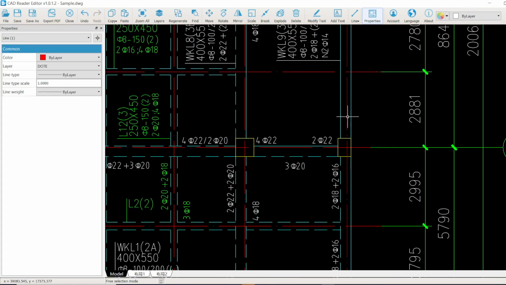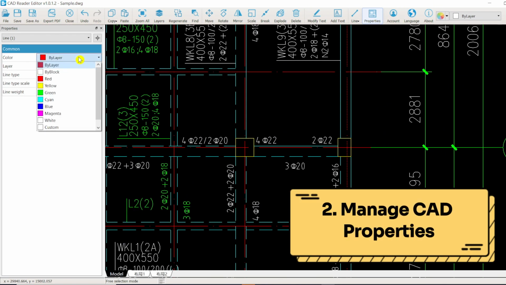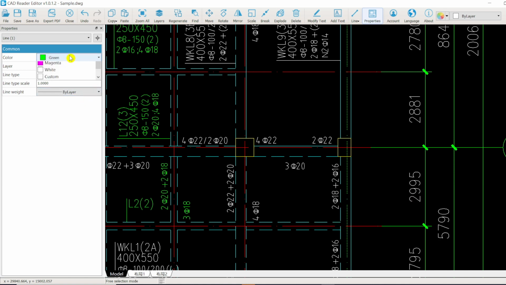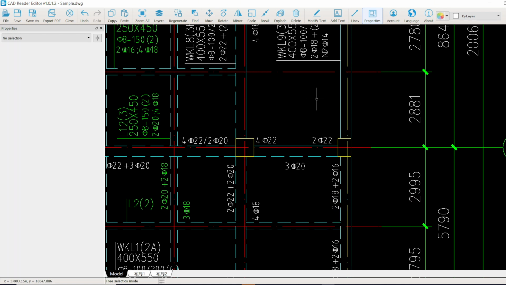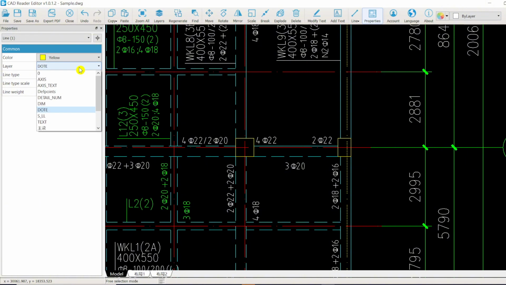And next, I would like to show you another feature, which is our properties management here, where once we select a certain line, we can change the color of it in the properties management, such as yellow right here. And we can also select the layers that we would like it to appear on, and also the line types, such as dashes and dots and so on. Right, and we can also change the line type scale of our lines so that it will affect the length of the line or the dashes shown.